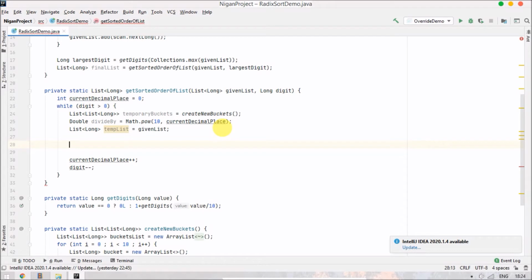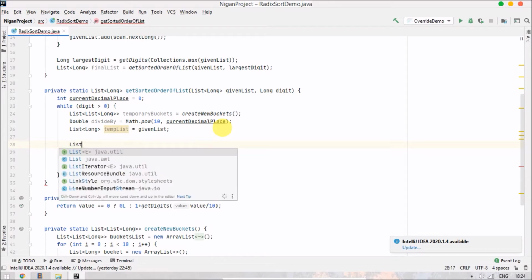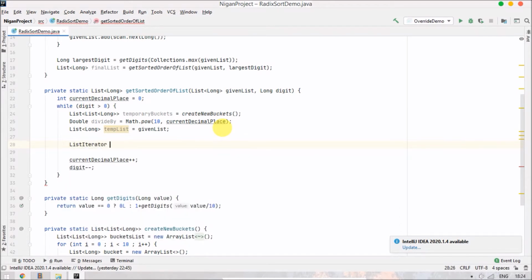Let's use the list iterator to iterate through this temporary list.